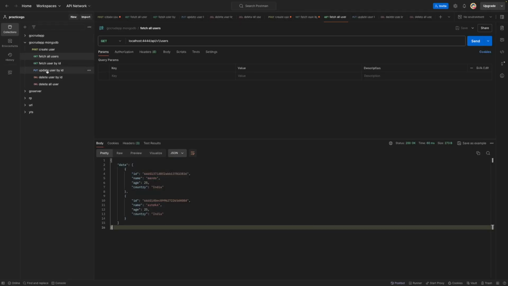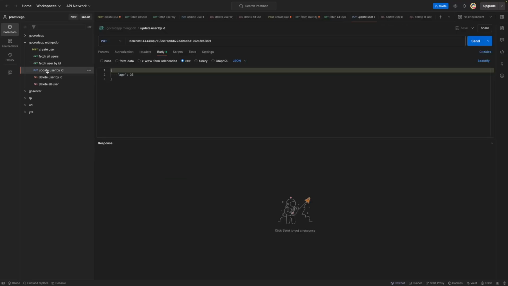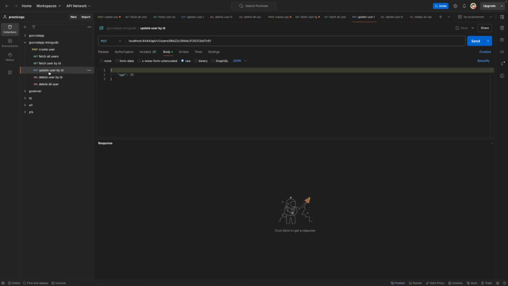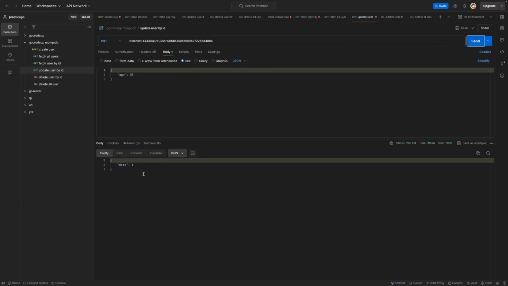The next one is update user by ID. So let's update it. For that, we first need the ID. For update user, we'll give the ID, and for update we need the PUT method. Under raw JSON, just have the age, suppose 35, send it, and we can see this time it returned 1. What does it mean? It means it modified only one document.